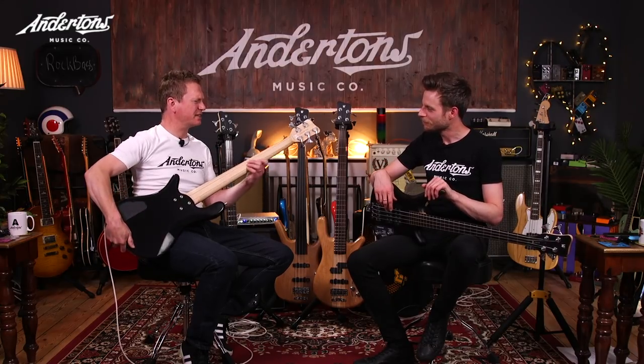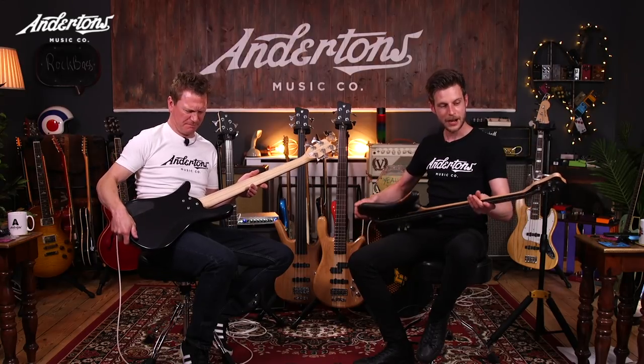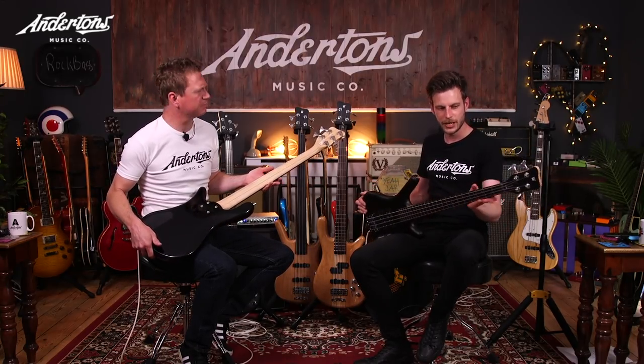Cool, very nice feel on this neck too, very satin sort of... They are, yeah, they are. It's a three-piece maple neck. But gorgeous finish to it. Really, really easy to play.